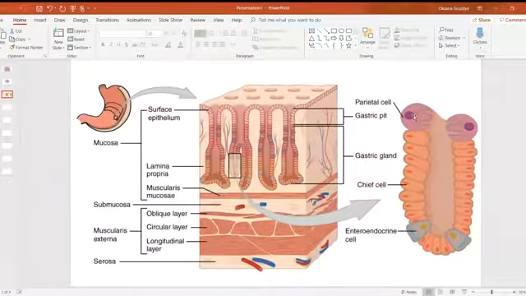blood cell formation. So parietal cells secrete hydrochloric acid, and they also secrete gastric intrinsic factor that binds vitamin B12 and carries it from the stomach to the small intestine, where it is absorbed. That's why these cells are so important. And also you have chief cells.